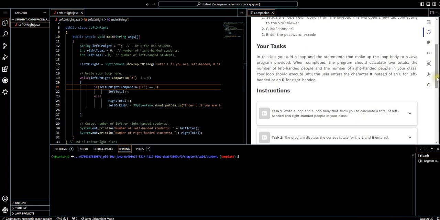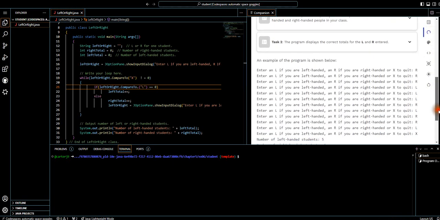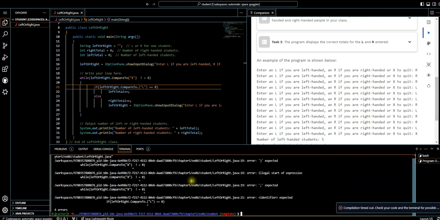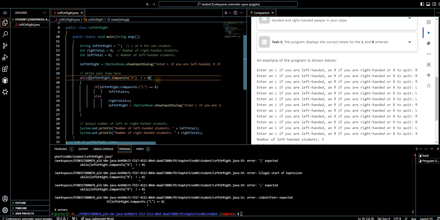So we're looking to do this input, so we should have enter and L. Nope, we got some errors. So let's look at our compare to X while compare to left, right, plus. It's telling me my while was not right. So left or right, period, compare to small case. Alright, there we go.